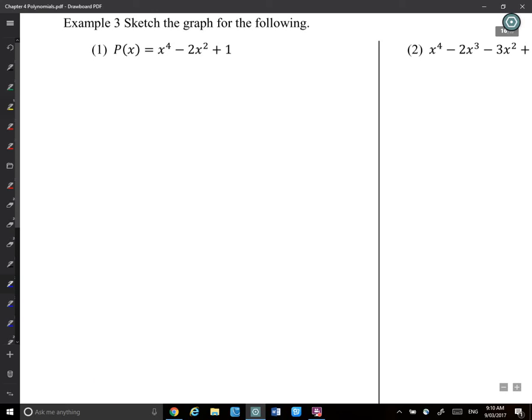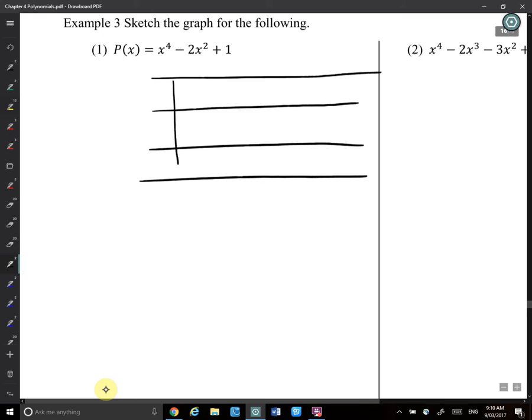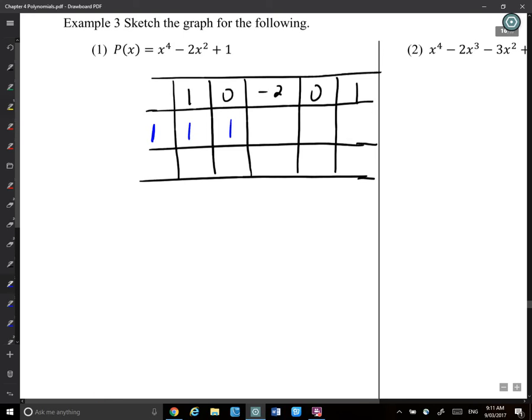Now the good thing about this table method is, see, you have a coefficient of 1, coefficient of 0, coefficient of -2, coefficient of 0, and coefficient of 1. That's what you have, a power of 4. Let's try a number of 1. What you have is 1, 1, -1, -1, and 0. Okay, that works. So what your P(x) is, is x minus 1 times x cubed plus x squared minus x minus 1.